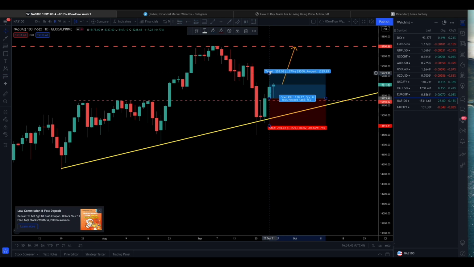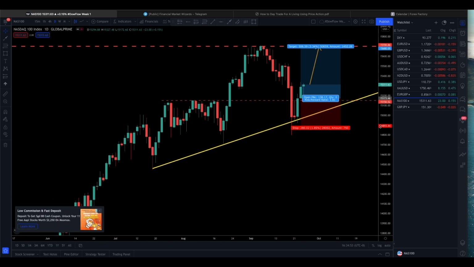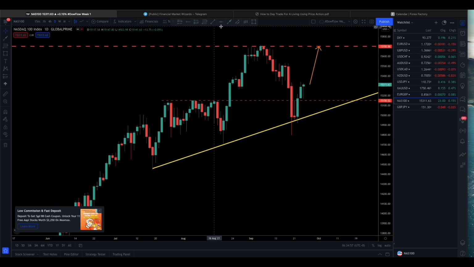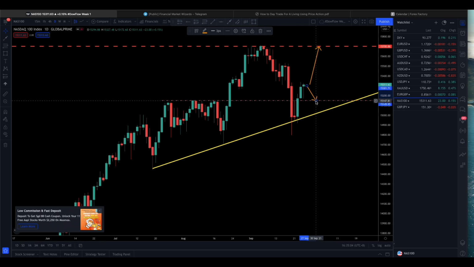If you are not already in the trade, it's fine, but this would have been a decent setup that you could have potentially traded. Now, if you didn't catch this, it's totally fine. What you can do next week is wait for price to retrace. I do not know if you'll get it or not, but you could consider trying for a trade here if we get a candlestick pattern here. If not, then wait for retracement to go deeper back into this ascending trend line. Again, it depends on the candlestick pattern. We need to see a candlestick pattern in order to take a trade.